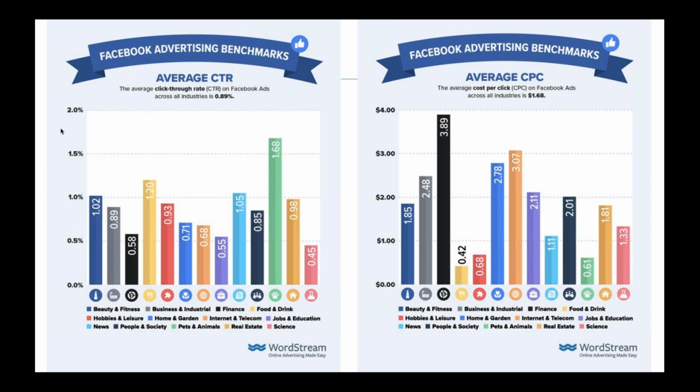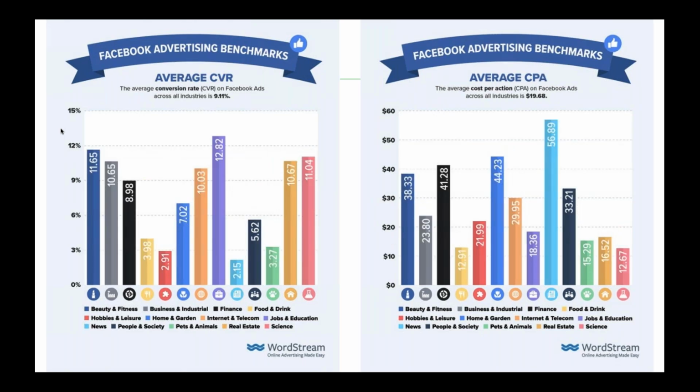The other metrics we're going to get into are conversion rate and then the cost per action. So the conversion rate on Facebook is at 9.11%. And as we discussed earlier in my last slide, it's really hard to distract any potential job hunters from their social media feeds. But when done right, it can actually yield a very high conversion rate, converting about 1 out of 8 people that actually arrive on your site.